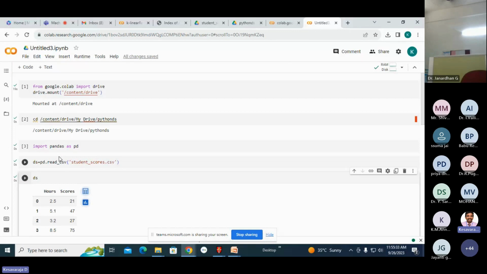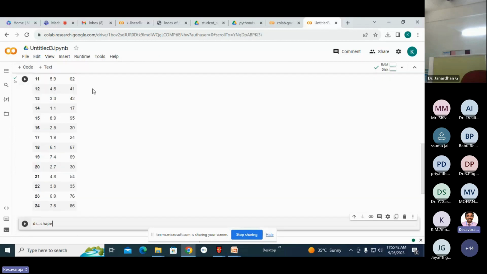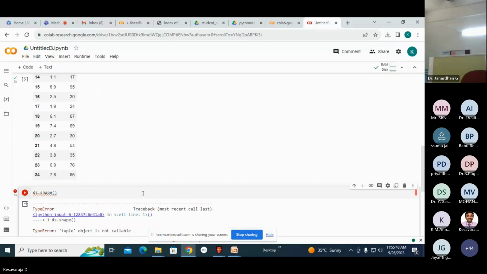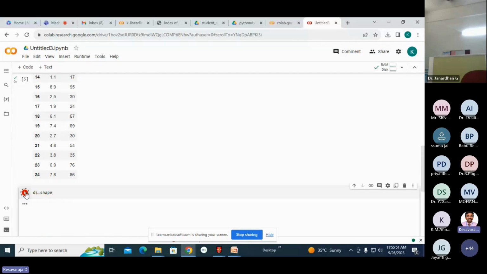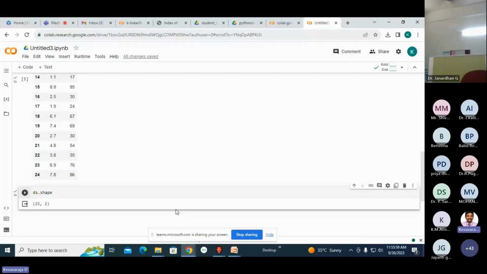Then the data set is read and mapped into a handler ds. I will just print the handler ds. If needed, I will print ds.shape. Sorry, shape is a variable, not a method. We use ds.shape to print the number of rows and columns: 25 rows and 2 columns. So it will print everything.